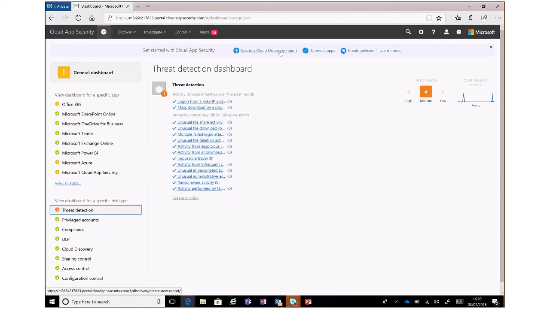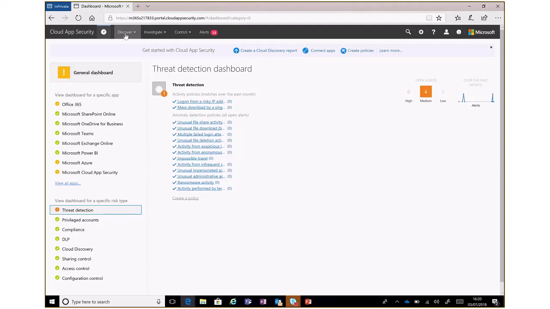We can also create a report potentially. So if we want to export this out and have a report that we could present to some of the senior management, we could turn around and say, right, here's a report, and that will go through everything that we're seeing within the portal here and show the various different applications. That's a really nice feature as well, because like you were saying, really quickly we can ingest all the logs into Cloud App Security and then use that to create that discovery report that goes as a PDF, which they can then use to say, right, these are the areas we need to do something about, and use that as a reference. Mm-hmm.